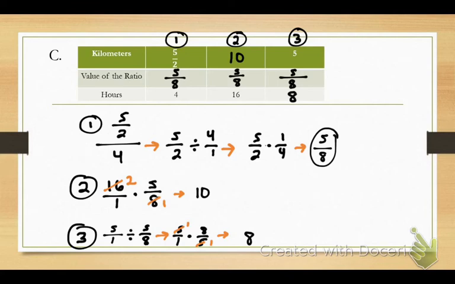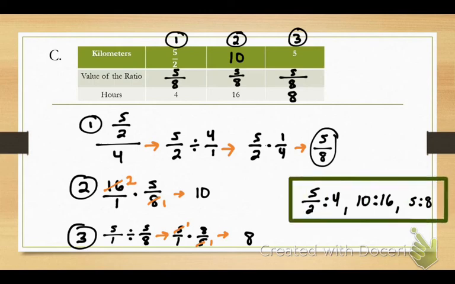Now it has asked us once again to write equivalent ratios. You're probably going to have to do it toward the right somewhere for the sake of space. Let's compare the first one. If I have 5/2 kilometers, how much time will that take me? 4 hours. Very good. So 5/2 to 4. Let's look at the next one. If I have 10 kilometers, how many hours will that take me? 16 hours. 10 to 16. And the last and final one, Braden, what will I be comparing? You are correct. 5 kilometers to 8 hours. And those are our equivalent fractions.